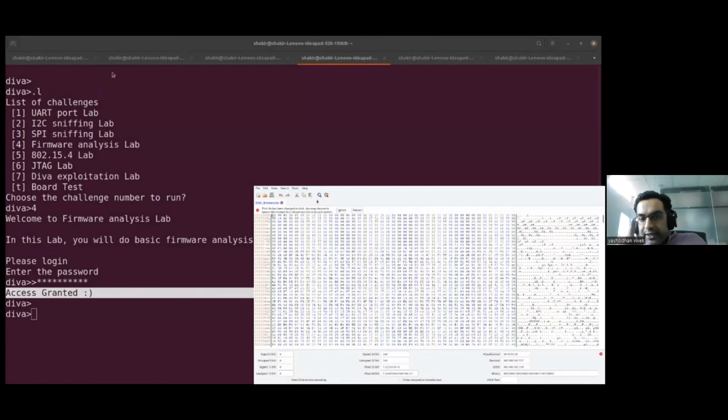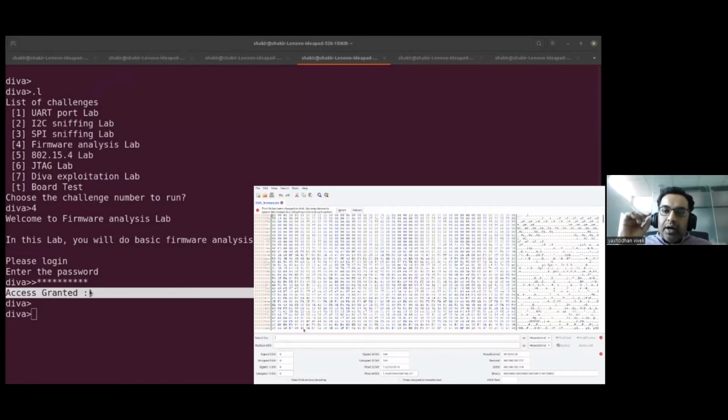Now, the next part over here is, as we have dumped this particular firmware, let me pause for a moment. As we have dumped this firmware over there and we want to patch it with malicious code, what we're trying to do is, in the Bless tool, where we can see that "front end" with a space is the password, we'll try to replace that with the malicious one. So let's see how that happens.